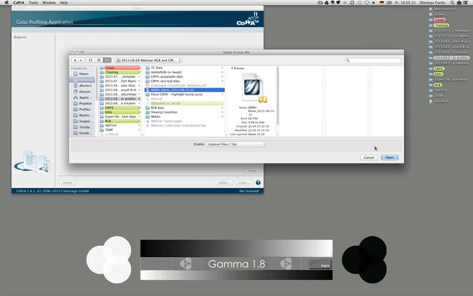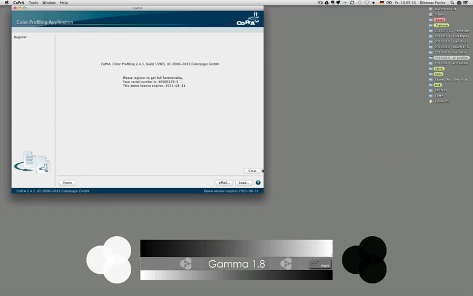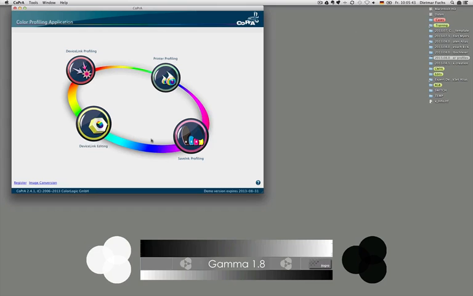So I load this demo license here, which is valid till end of August, which is then shown directly in the software, and then you are free to test everything within the software application. So you can always go back to the home screen where you can start to use each of the modules.